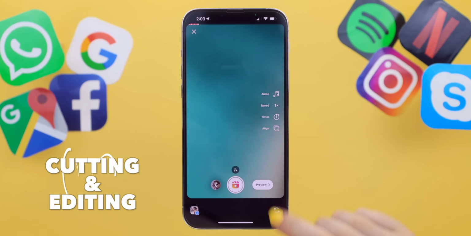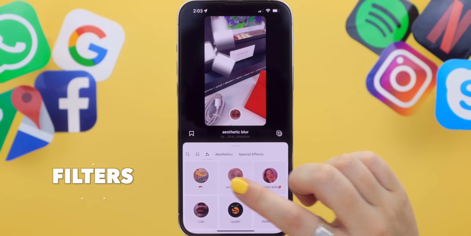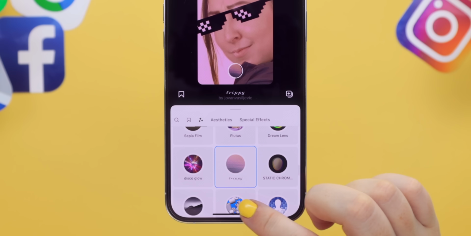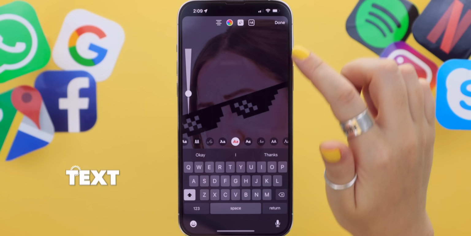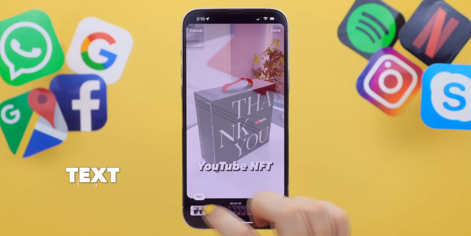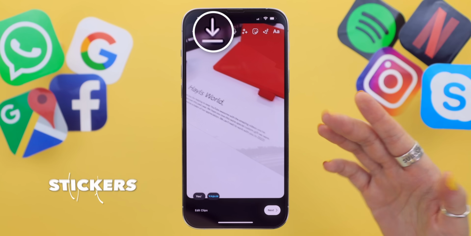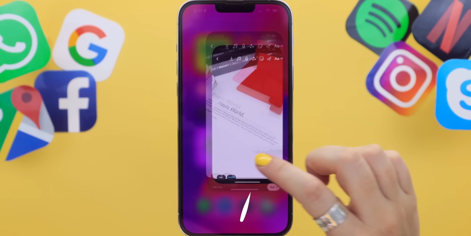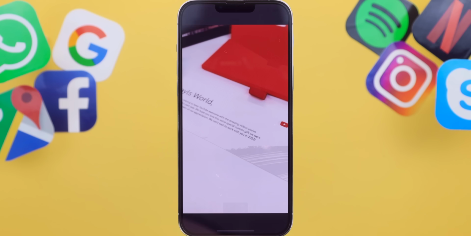You can cut, replace, and reorder all your clips, then even add different filters or effects like you did with the photo, and there are literally hundreds of thousands of different ones to choose from. Let's not forget, you can also add text and even keyframe that text, as well as GIFs or stickers. So the options are pretty much endless, and once you're happy with your video, you can just click that download button. It'll save straight to your gallery, and again, decide wherever it is you want to publish this. It doesn't have to be Instagram.